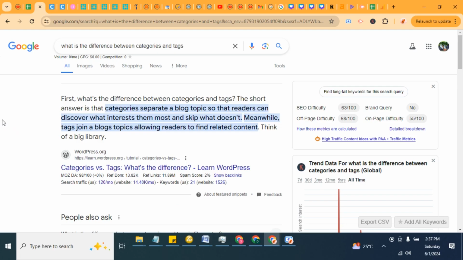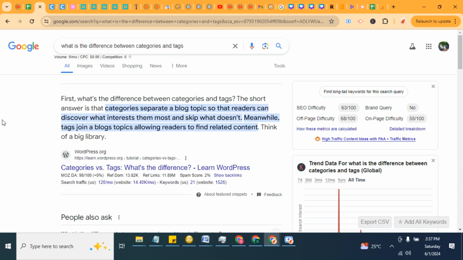So for instance, if your website or your blog is about a crash course or education, basically your categories will be something like Microsoft, the basic things you have on Microsoft, while the tags could be something like formatting in Microsoft, and another tag could be something like removing formatting or underlining.